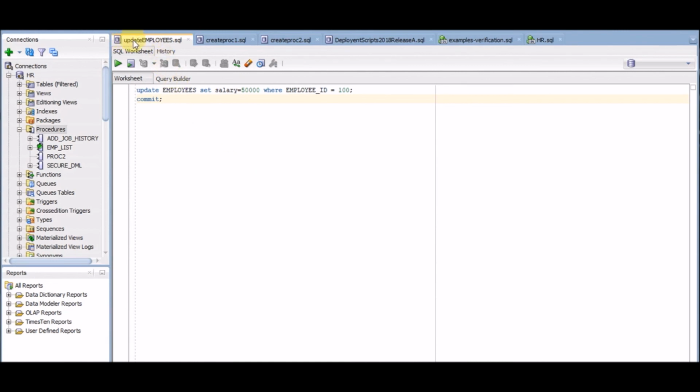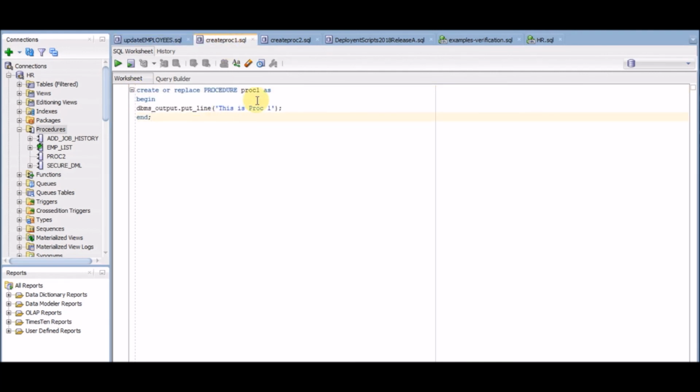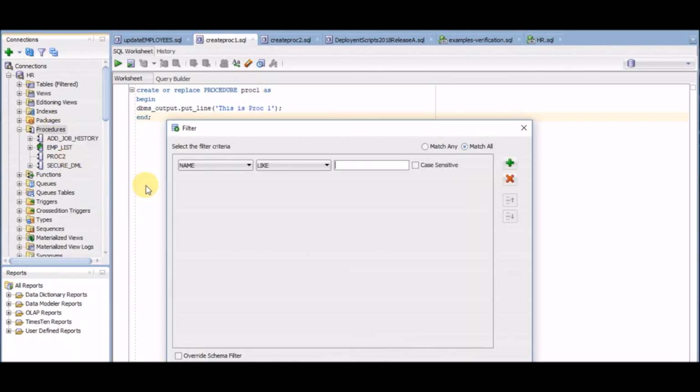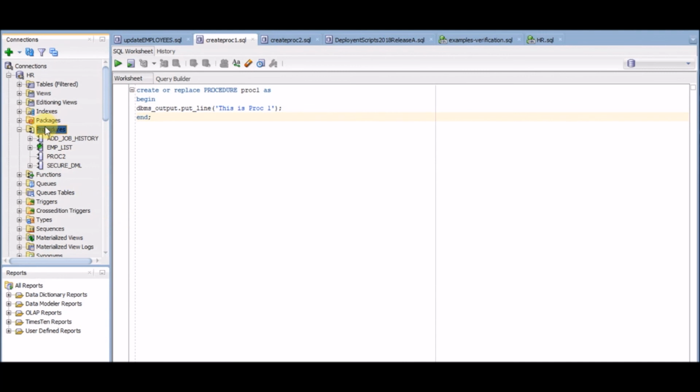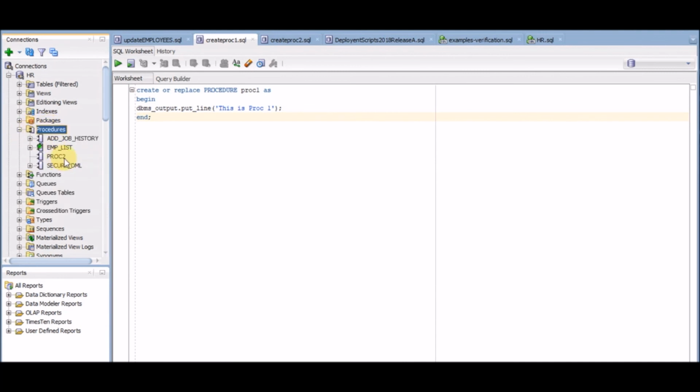The very first one, update employees.sql, is a SQL script which updates the employee table for employee ID 100 with a salary of 50,000. The second one creates a new procedure, proc1. Currently this procedure is not in the database. If I refresh this, you can see there is just a proc2 and no proc1.